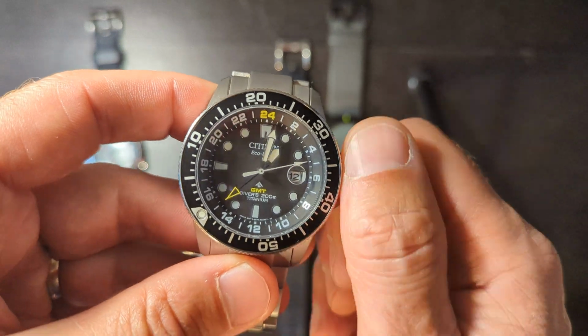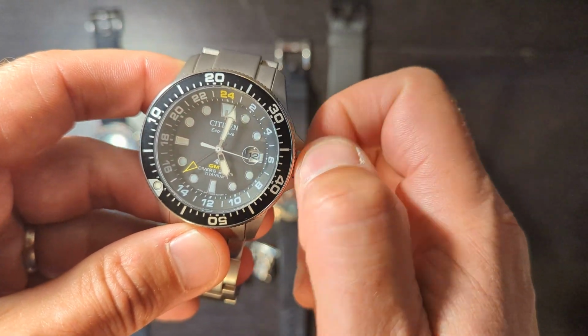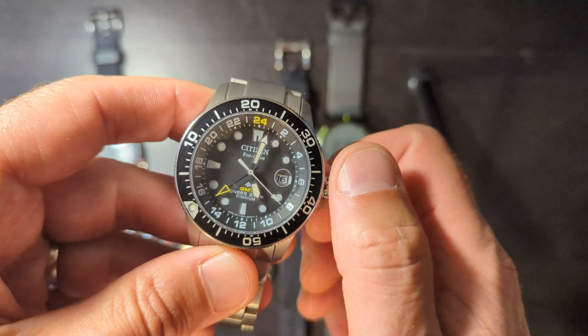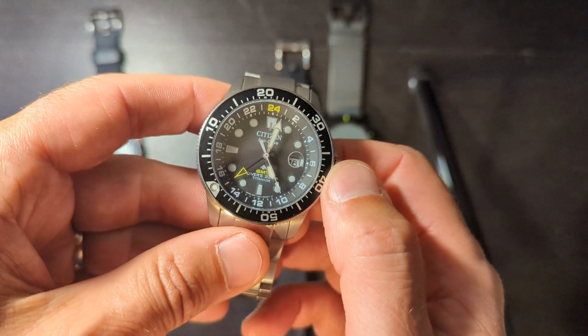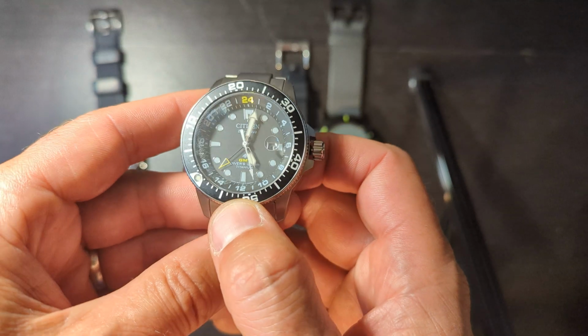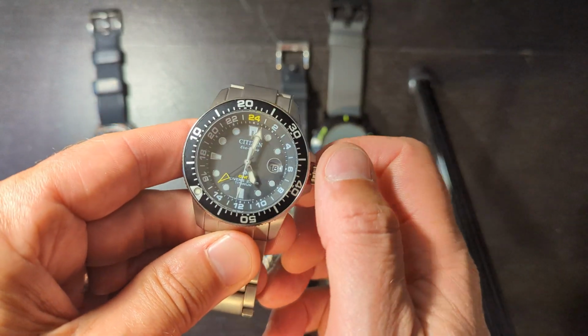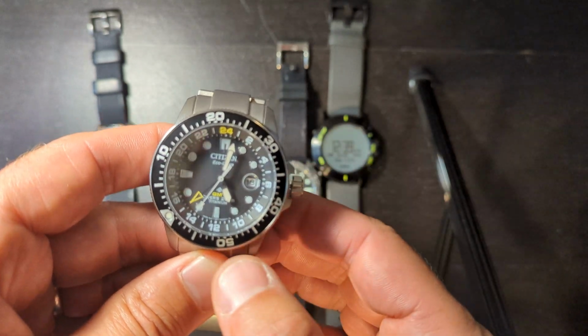only jumps in one direction. So you can see here, you can make it jump forward, but if you spin it the other way, it spins the date. So you can't spin the time backwards. So if you were going from California to Hawaii, say you're going backwards 3 hours, you don't have any way to set the hour hand backwards 3 hours.